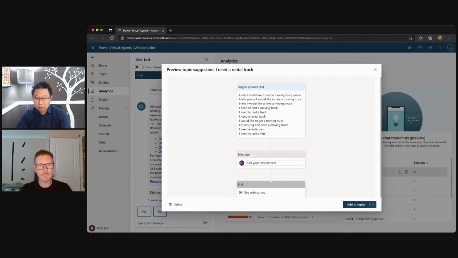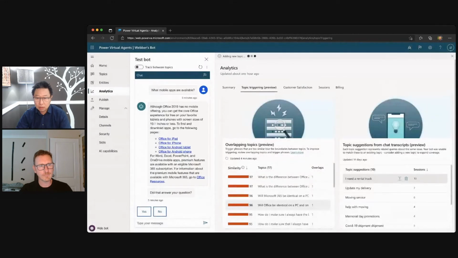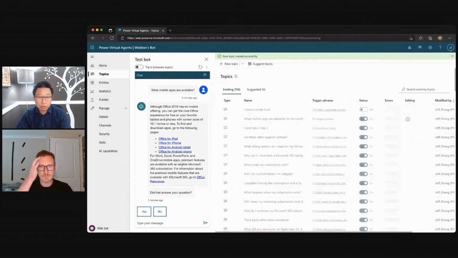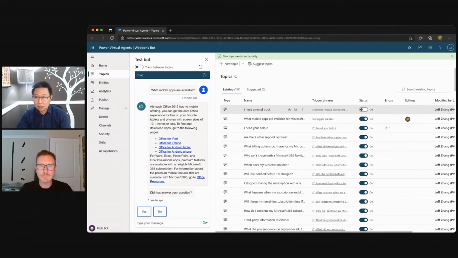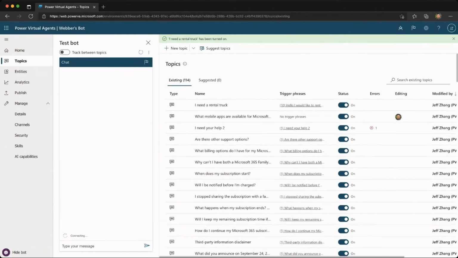For example, in this case, if I click to add to the topics, then PVA is going to try to add the corresponding topic into the bot. If you go to the bot's topic list, this topic has just been added, and you can flip it on and then trigger that topic by saying something like, rent a truck.